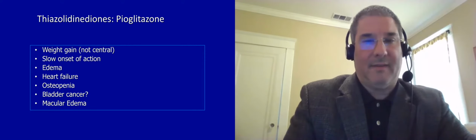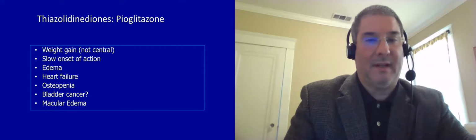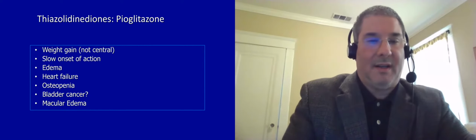They can have negative impact on bone density, so you want to follow that. There is likely a potentially very, very small risk of increased bladder cancer. I personally follow UAs on all my patients and review this with them. And there's some controversy, but probably the answer is avoid them in patients with macular edema.